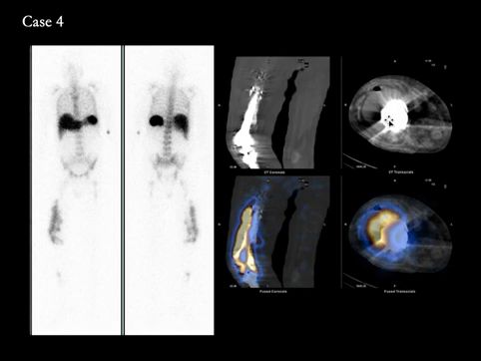So those are some of the patterns that you can encounter when you are reading the indium labeled white blood cells. There is another teaching file, which is the 3-phase bone scan teaching file, where indium labeled white blood cell scans are also elaborated, because when we do a 3-phase bone scan, typically we follow them up with a white blood cell scan and sometimes even a technetium-99m sulfur colloid bone marrow study. So make sure you watch that teaching file also to get more information on indium labeled white blood cells.